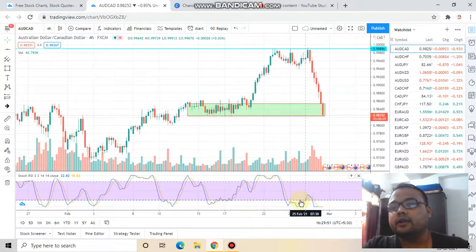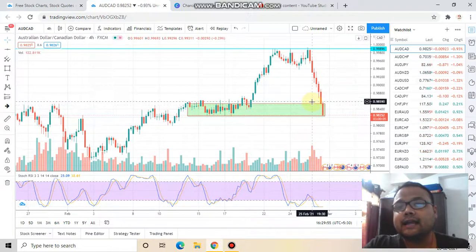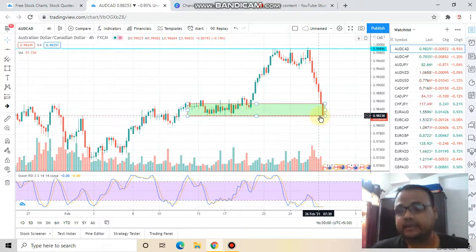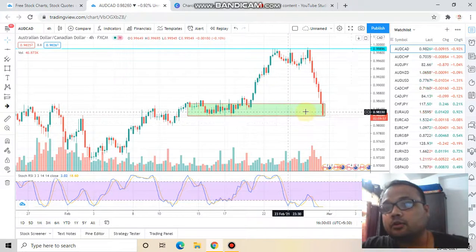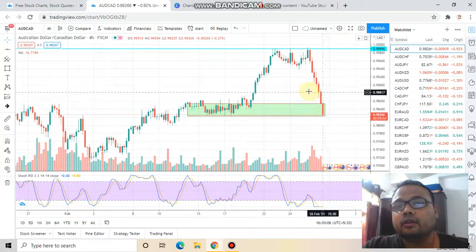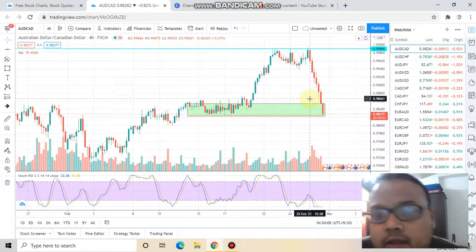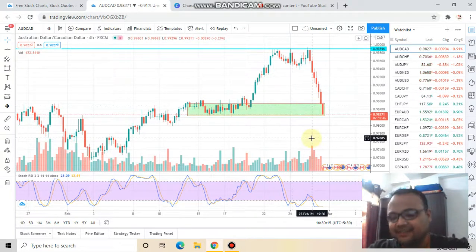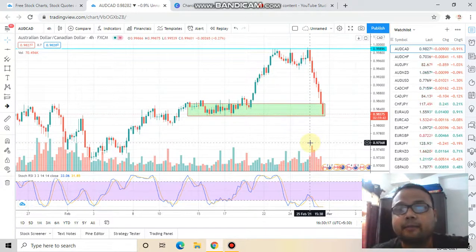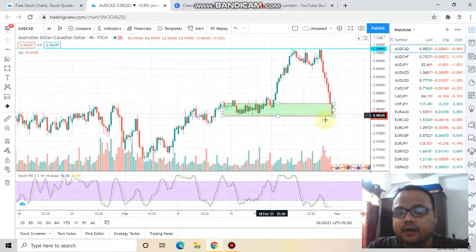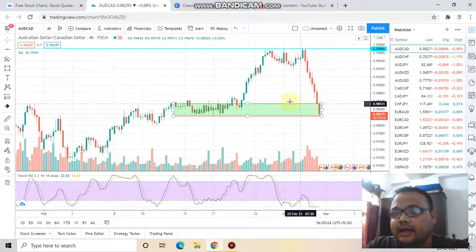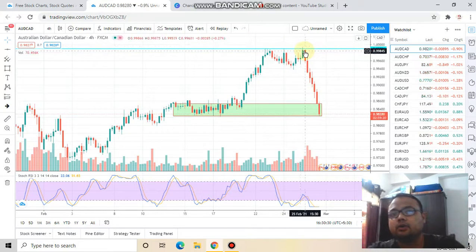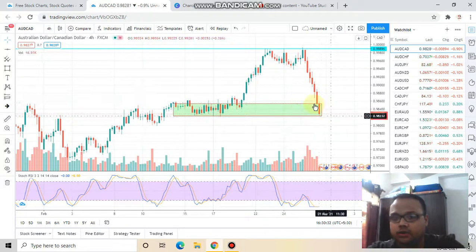Right now the market is already in oversold zone, so this is not the ideal place to execute a trade. Suppose you go ahead and sell it, then where will you put the stop loss? Your risk to reward ratio will not match. To make money from the market you need to have discipline, and this is against the discipline. Without discipline you cannot protect your capital, and without capital we cannot earn money. So this is not the right place to execute the sale order right now. This was the place when I told you yesterday, but this is not the place today.